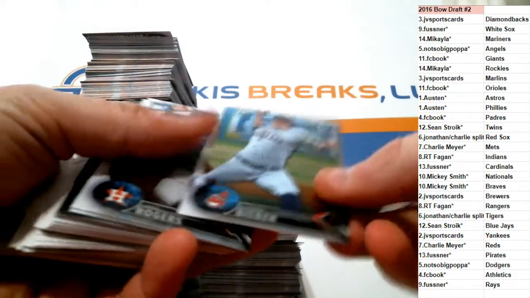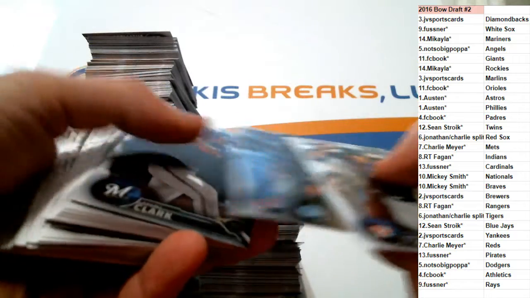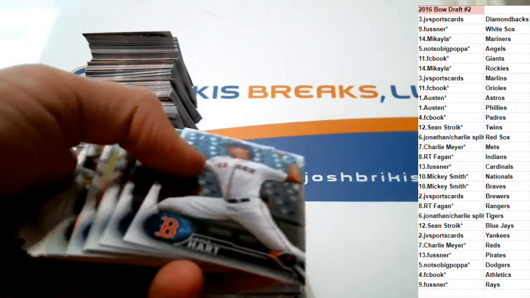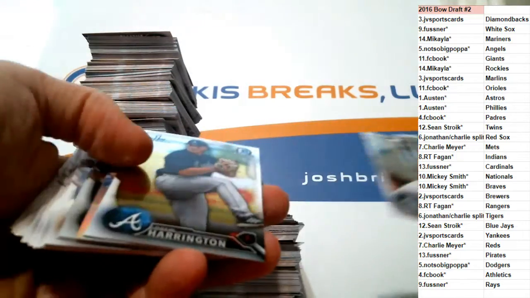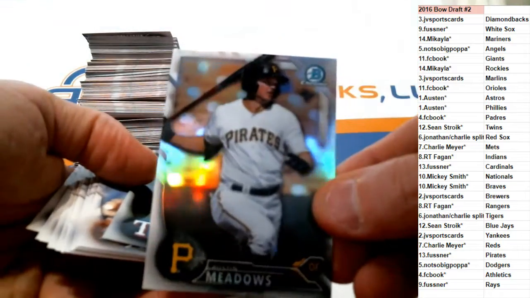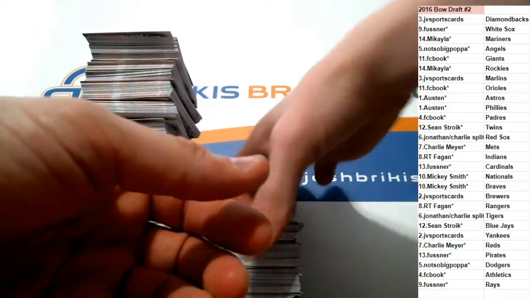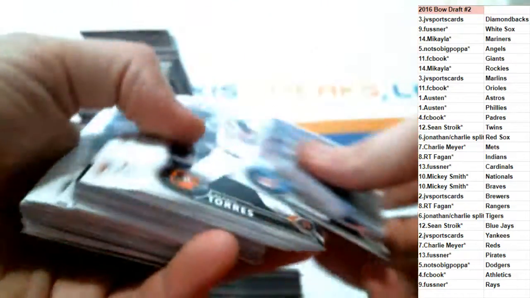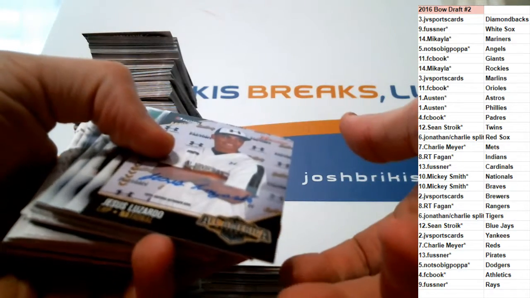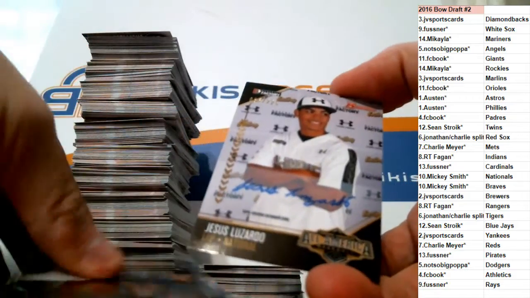Shane Bieber, first Bowman Chrome for the Indians. Scott Kingery. Jack Flaherty, Austin Meadows refractor for the Pirates. All-American auto here, numbered to 225, Jesus Luzardo.